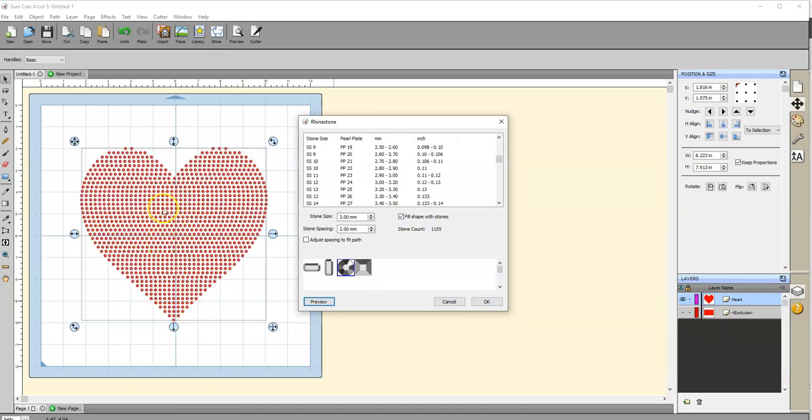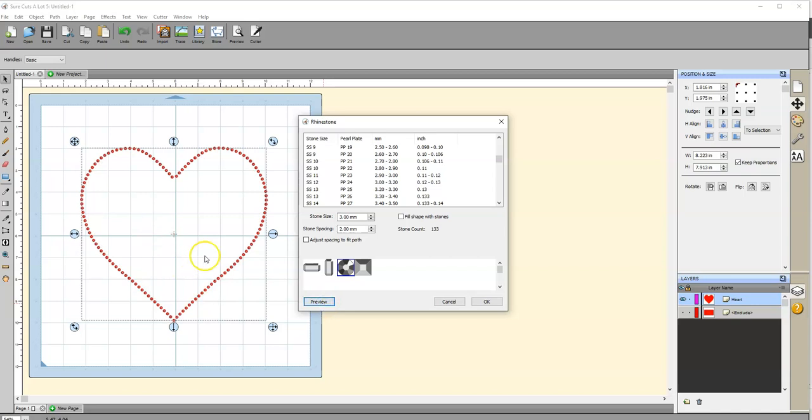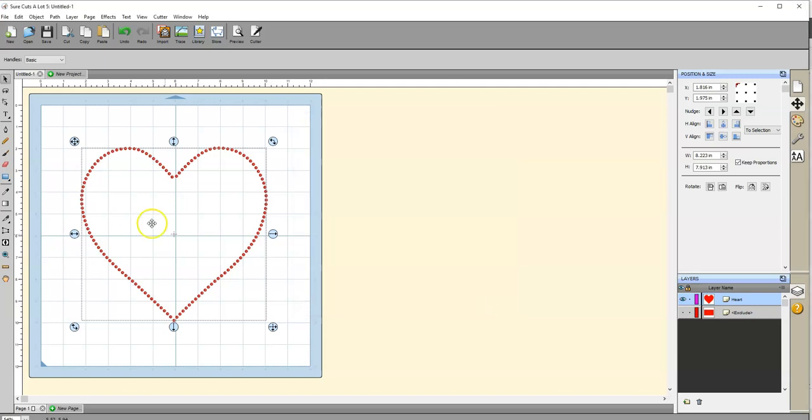Isn't that nice? It doesn't look like it needs any work. For the sake of this video though, I'm not going to do the shape. I'm just going to do the outline of the heart, which is right here. That way, if I wanted to put vinyl lettering in it, I could, right? So I click OK, because that's what I want. And so there I have it right here.